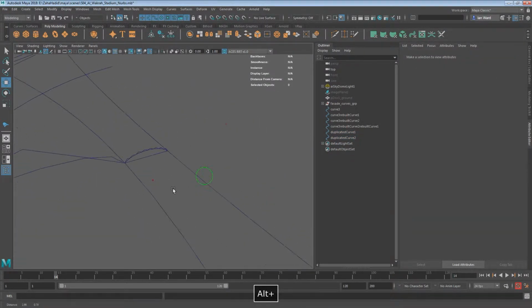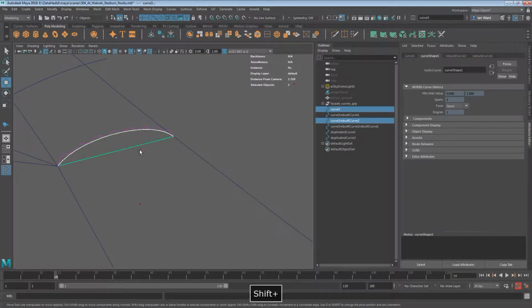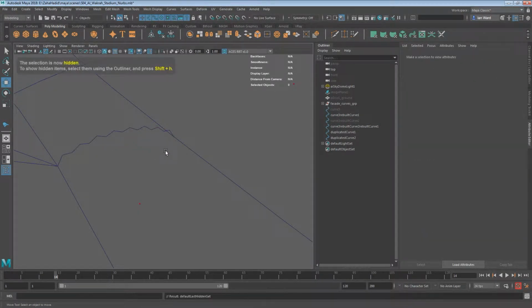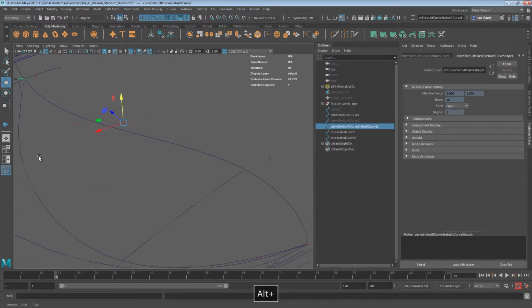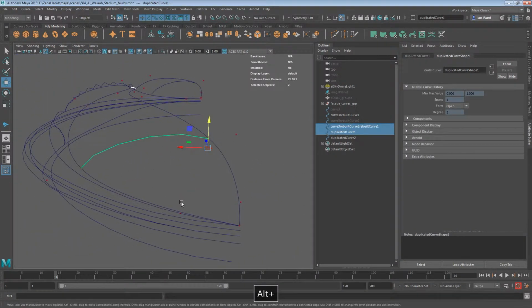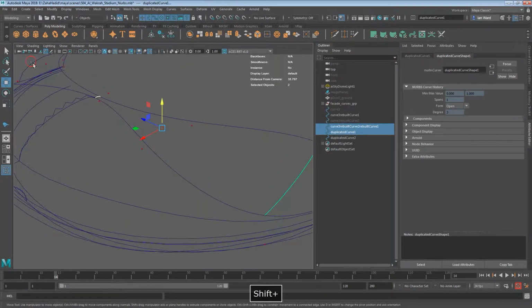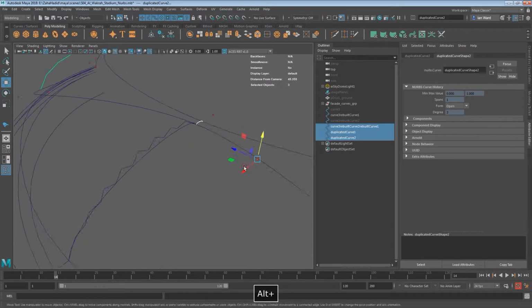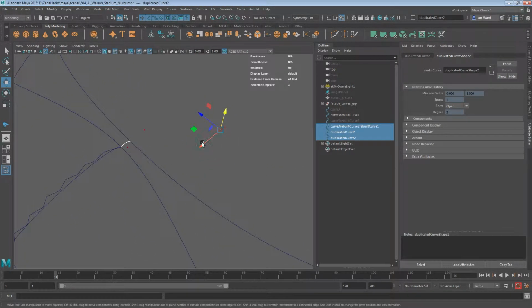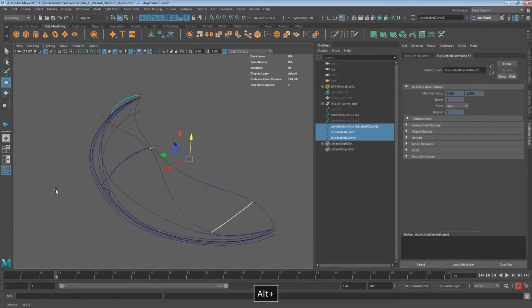So now what that means is now we have, let me just hide this and this profile, we don't see those at the moment. So what that means now is we have a serrated edge, and we're going to go to a smooth curve. Let's hit 3, you can see that's just a smooth sweep. And then we're going to go smooth, serrated, smooth. Okay, so the previous tool only had 1 profile. This one now has 3.